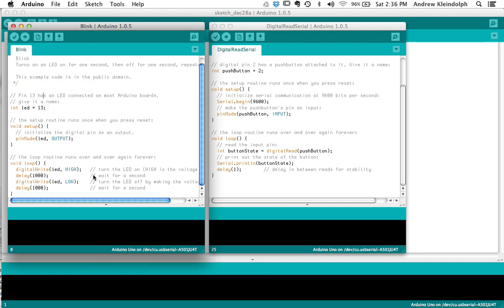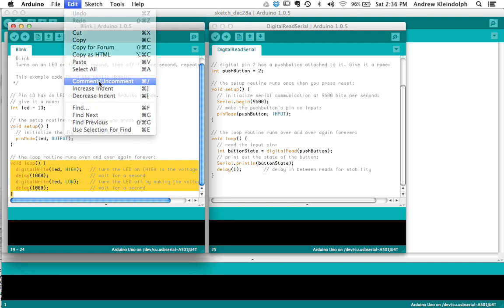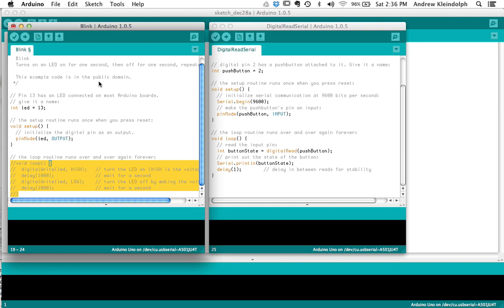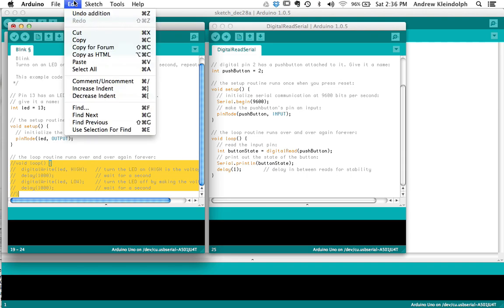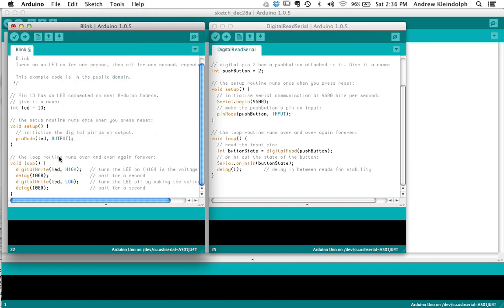You can comment large segments of code quickly by just selecting it, going under Edit, and going to Comment. And so now you can see all those are commented, and I can uncomment them the same way. And you can see there's also a keyboard shortcut you can use. All right, so we don't need to pay attention to the comments necessarily for this simple exercise, but generally you want good comments and know what's going on where.